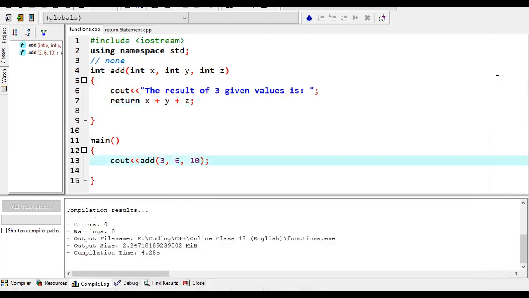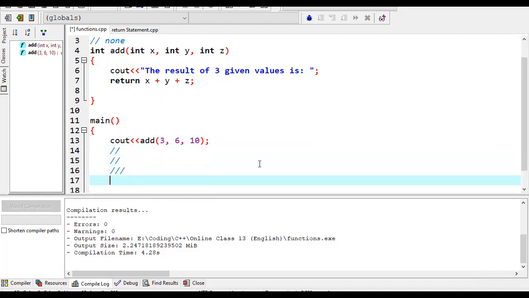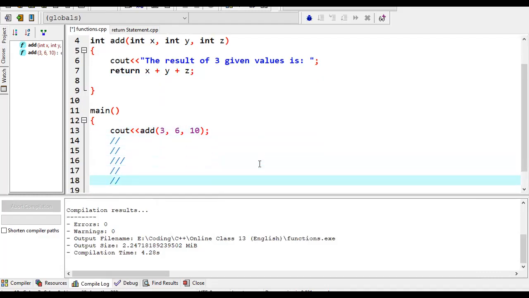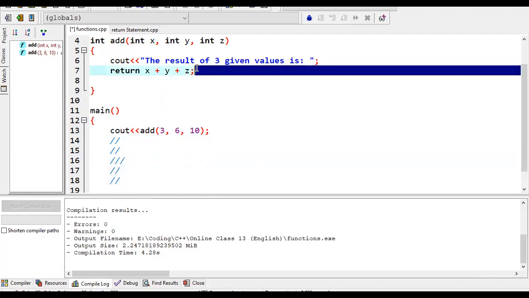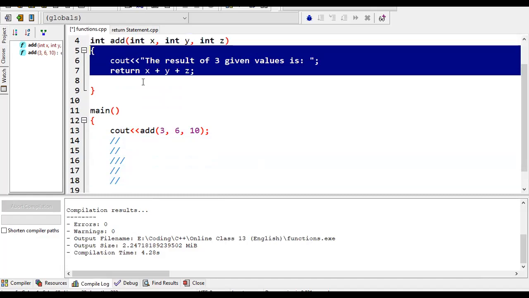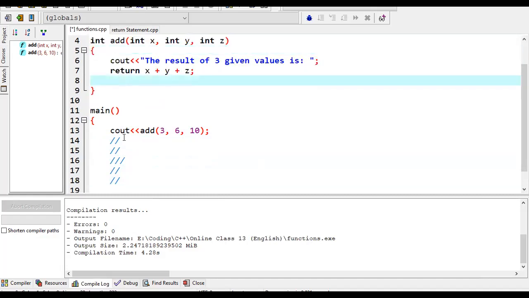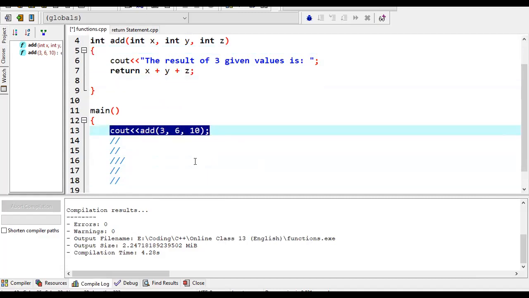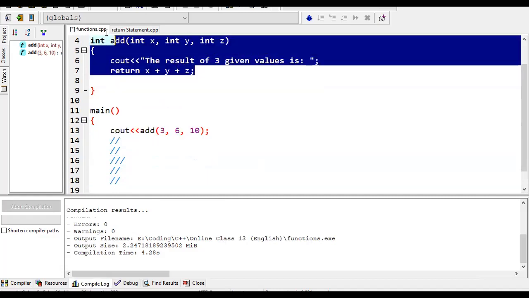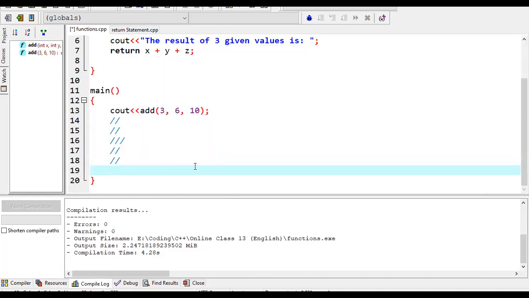Imagine you want to write more lines. Suppose you have more lines of code here, suppose 10 lines of code, and then again you want to add 3 values. Without having to copy this entire function, you can simply give a call to that function, and that function will be executed, and then you can also define more lines, right?